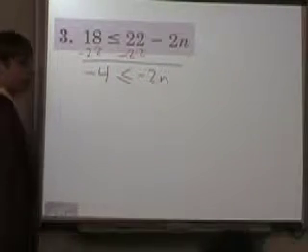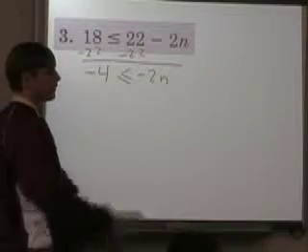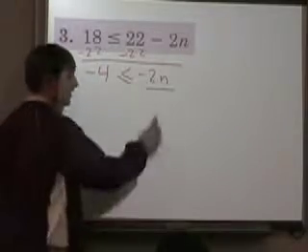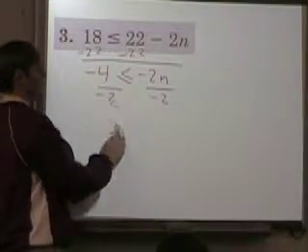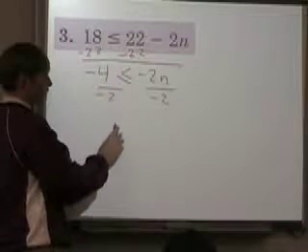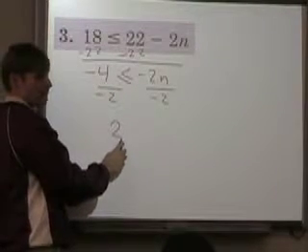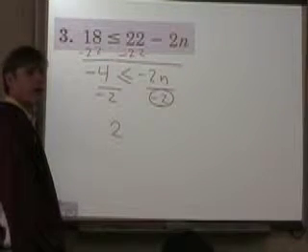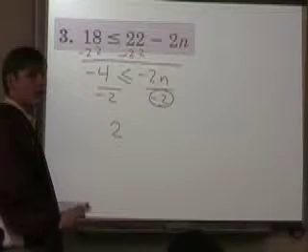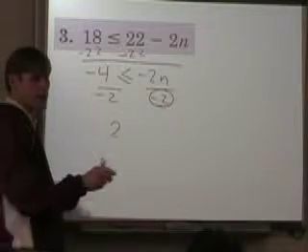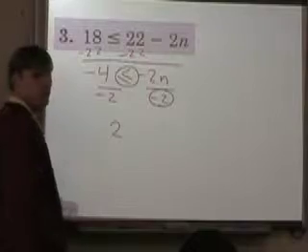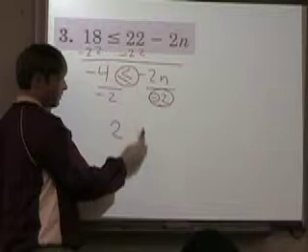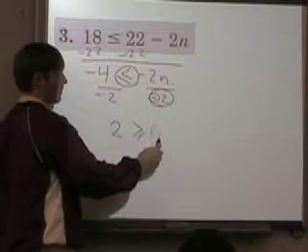Now what am I going to do? Divide -2 on both sides. So -4 divided by -2 is +2. Now, what did I divide on both sides? Negative 2. Now, we talked about it earlier in the year. If you divide or multiply a negative on both sides, what happens to this? You flip it. So since I divided a negative, what do I do with this? Flip it and then put my variable.